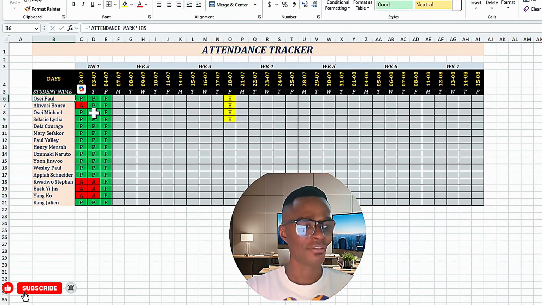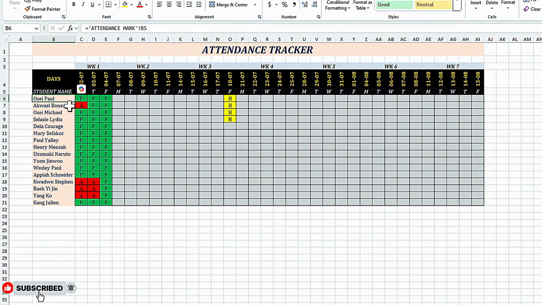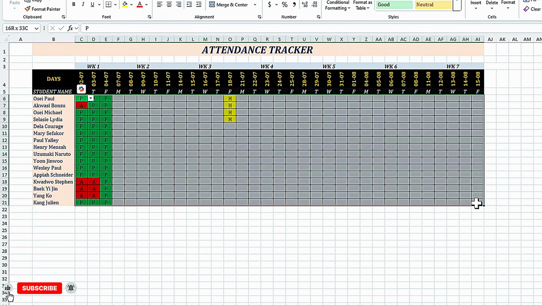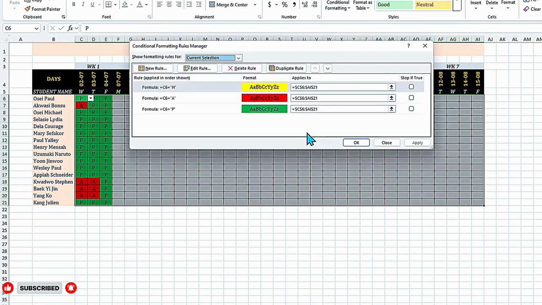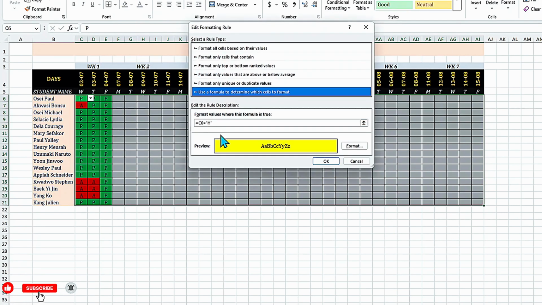Finally, one common mistake we sometimes make or overlook in Microsoft Excel is when doing conditional formatting. Why do I say this? Well, in doing conditional formatting, one thing that really matters is how you reference your conditions. So let's select this entire data, go to conditional formatting, and go to Manage Rules. Let's edit the rule. Here, if you look carefully at our rule description, what we said was if this very cell is equal to an H, then it has to display this yellow color.